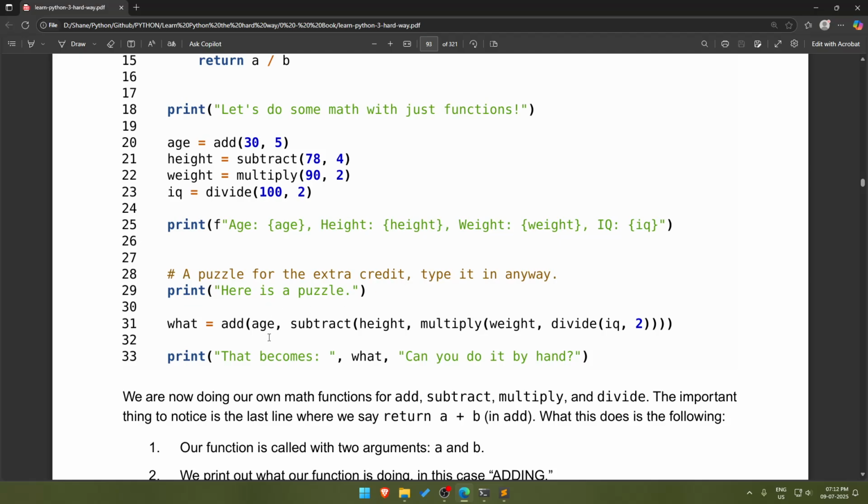Then we go what, age, that becomes what? Can you do it by hand? Okay, we add age, subtract height, multiply weight and divide it by IQ.